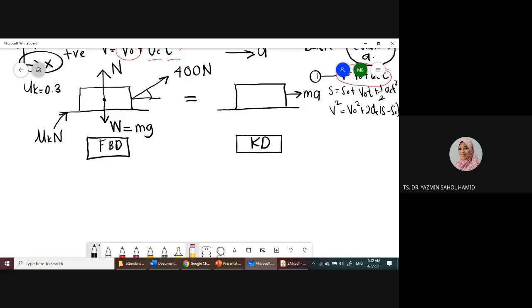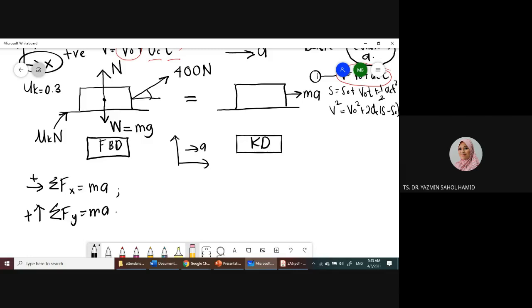Now what we want to do is use the equations on the free body diagram. So now we have assumed your acceleration in that direction, right? Now we're going to use Newton's second law. Since the question uses the rectangular coordinate system, we have sum of Fx equals ma, and we also have sum of Fy equals ma. So Fx is positive in this direction and Fy is positive in this direction.